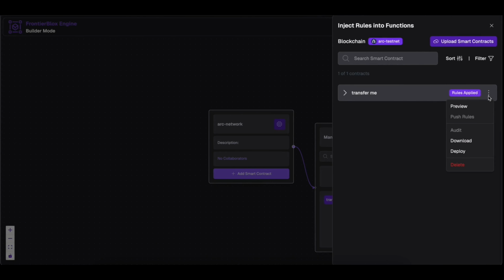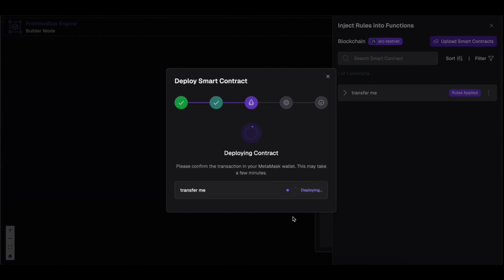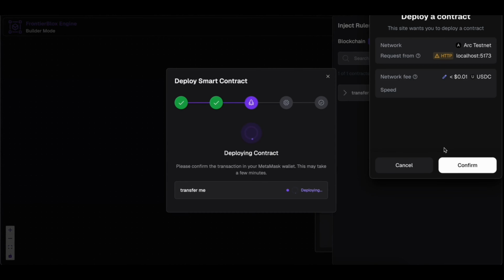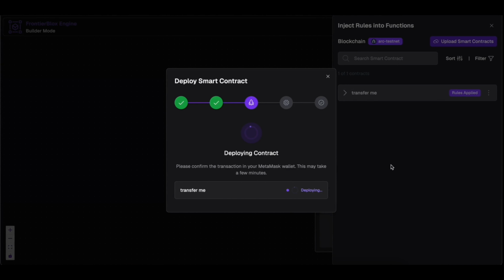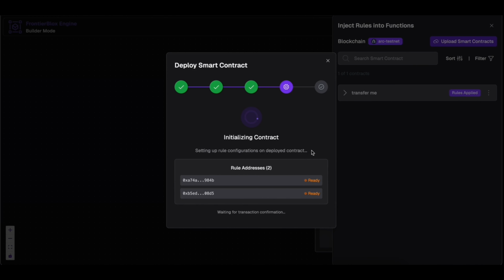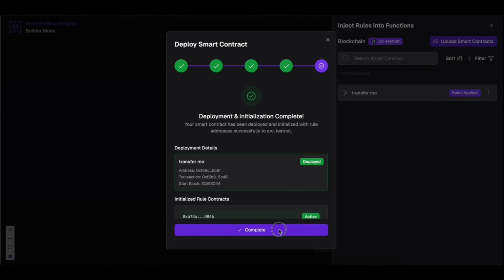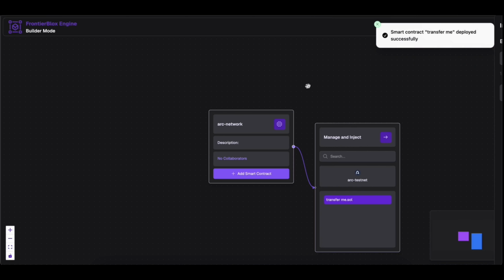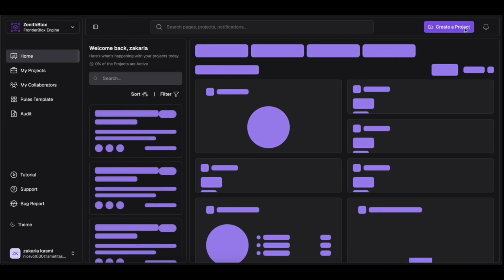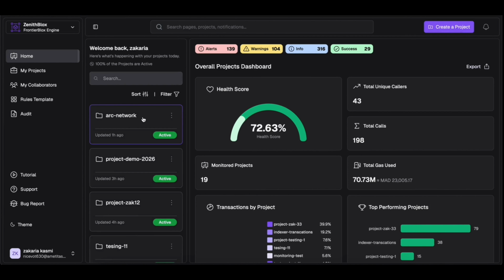Now let's deploy the user smart contracts. Okay, now the deployment has been completed, and we can now move on to the monitoring part.